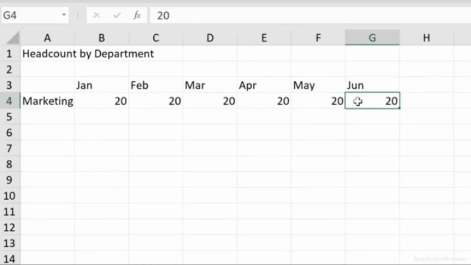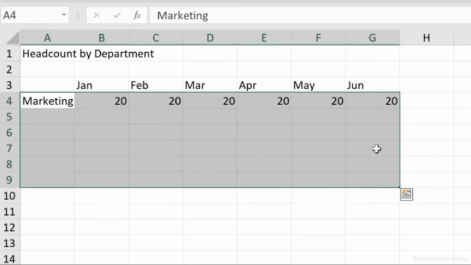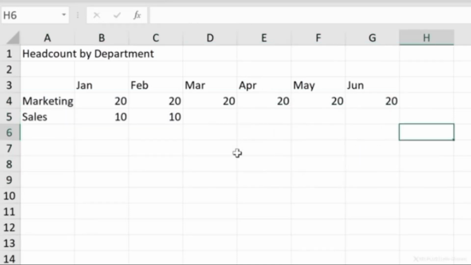Now, when you're at the end here and you press Enter, you jump to the cell below. One way to make it easier for you to input a bunch of data is to highlight the area first. So in this case, when I highlight this, notice when I press Tab and I get here and I press Tab again, it goes to the first cell of the next row. So now I can type and then press Tab, Tab, Tab, and so on. To get out of this, you can just click away or use the arrow key to move out of the space. Now I'm just quickly going to add some data to this and then let's do some formatting.